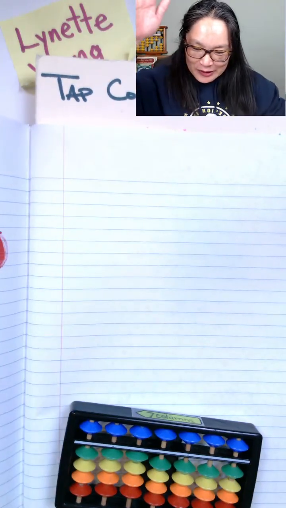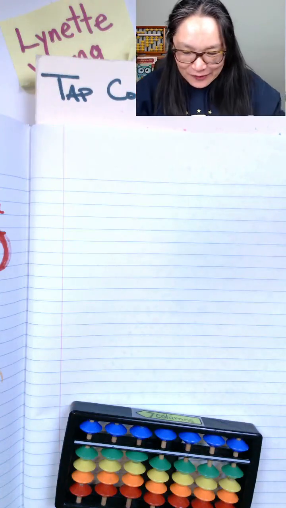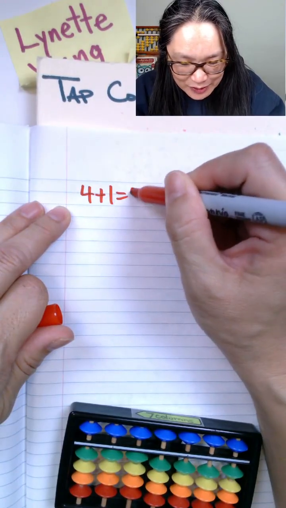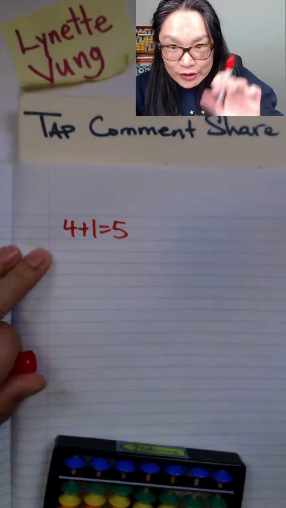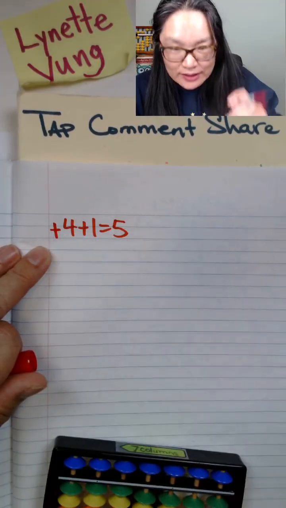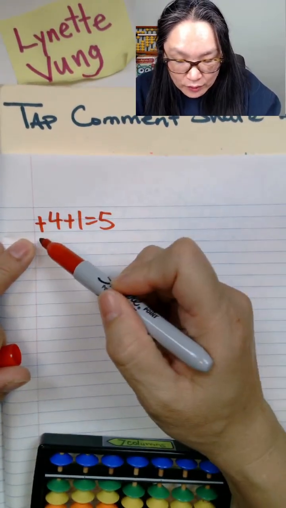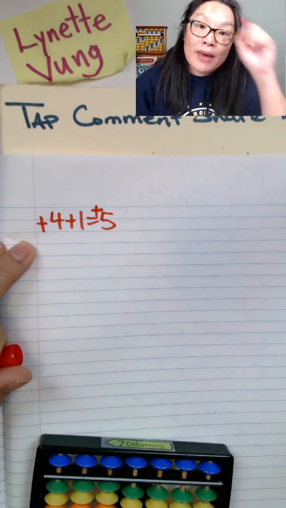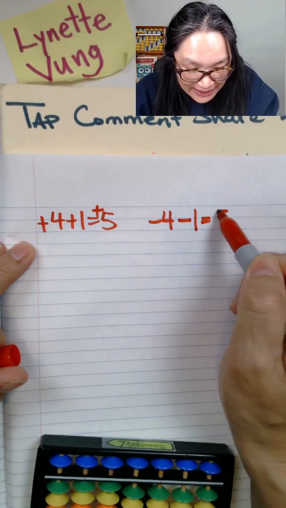So we're going to paint it down because we painted up. Now we're going to paint down. What does that mean? So just like we did, right? Plus 1 is equal to plus 5. Now, let's say we do the reverse. If we do the reverse, we're going to assume that there is a plus here. Okay, so we're assuming that there's a plus here and a plus here and a plus here, right? Now there's a minus. So there's a minus 4 minus 1 is equal to minus 5.